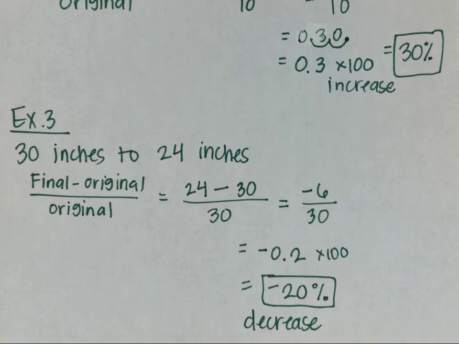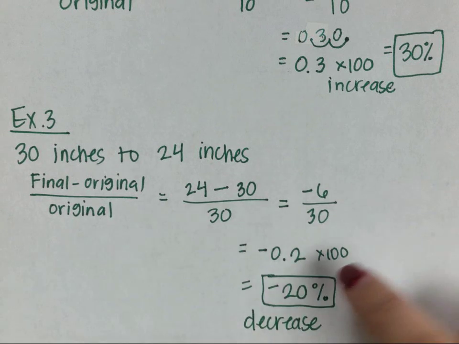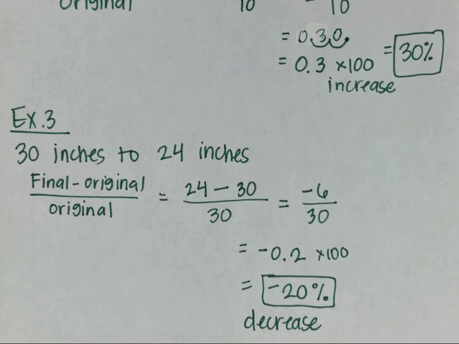Okay. And my percent of change is negative 20%. Please don't forget your percent sign, okay? Because negative 20 is totally different than 20%. If it's asking, which I'm pretty sure your homework does, it asks for you to tell them whether it's a percent of increase or decrease, then yes. Yes, I think it does.